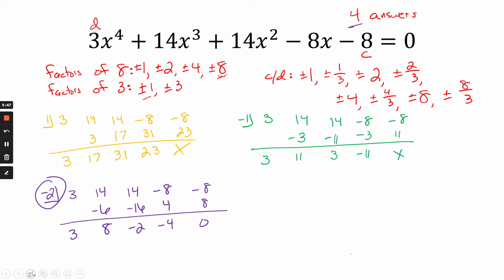Now here's the really cool thing. We're going to use our new coefficients. So now I'm only looking at 3x to the third plus 8x squared minus 2x minus 4. So hopefully I'm going to start being able to use a little bit fewer numbers. Let's go ahead and do negative 2/3. Again, I'm kind of cheating because I know what the answer is.